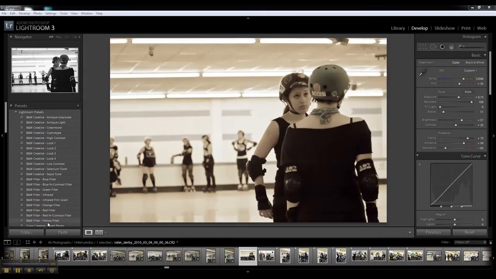Here's another example of cropping. This is a photo taken at roller derby practice where we have two of the players talking on the sideline. It's a pretty good shot. I like the way everybody is out of focus in the background, kind of waiting for the next thing to happen. So when I took this shot, there was, I believe, one other photographer and possibly a videographer running around.